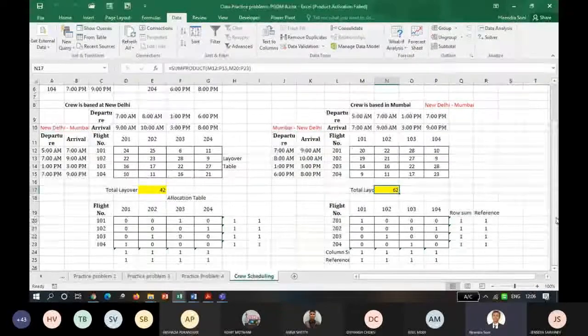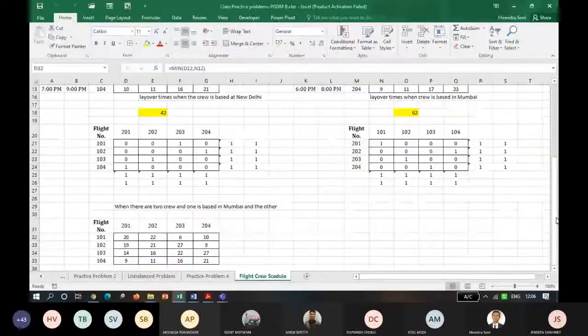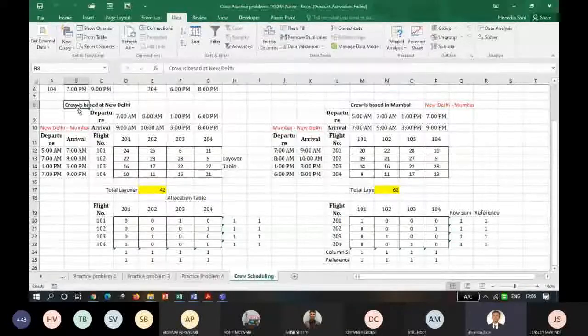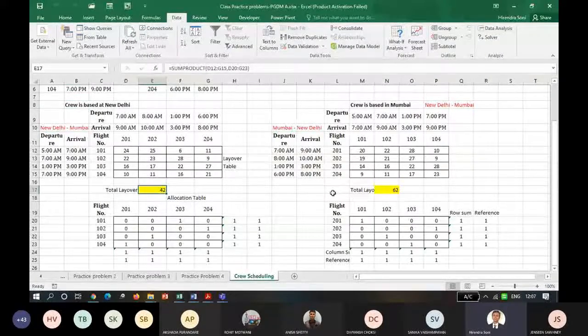Now, once we have got this, अब चीज क्या है कि इससे एक चीज तो क्लियर हो जाती है. It is better for the crew to be based at New Delhi. Correct?